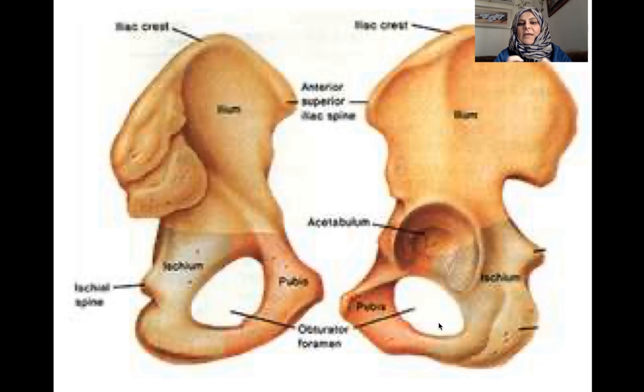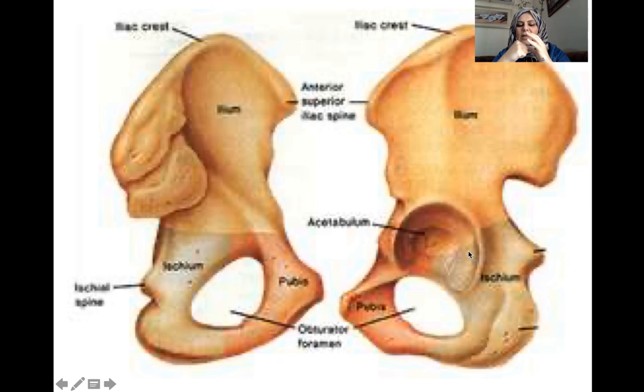Here we have the two hip bones. You can see this view and this view. In this view, the acetabulum is very obviously seen, and it is a cup shape as we said. The landmarks inside it: what is required is this horseshoe shape smooth surface called the lunate surface, the acetabular lunate surface.